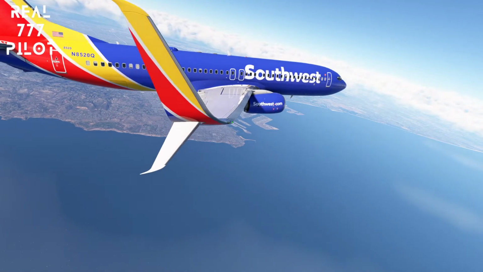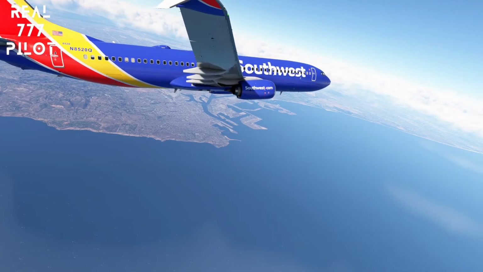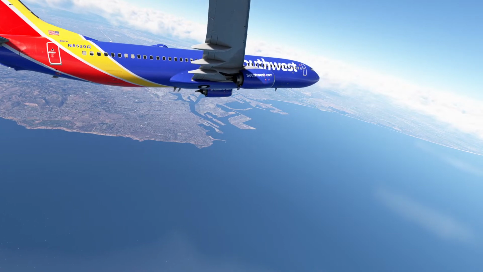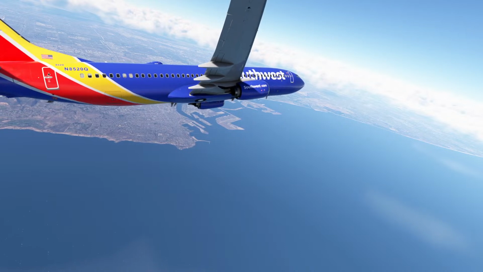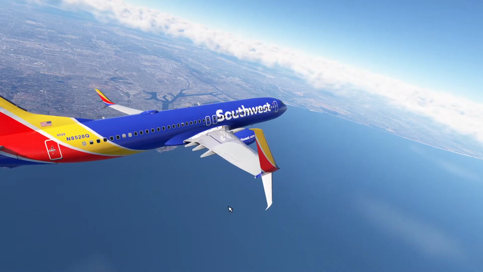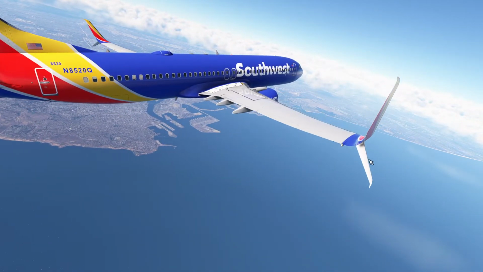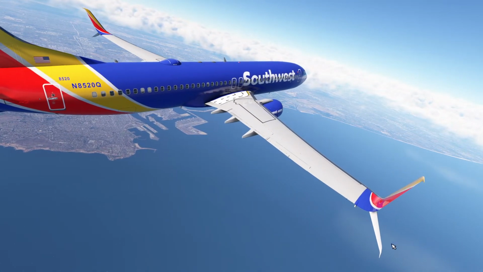On the real airplane, it changes how much crosswind you can handle. Your crosswind limitation changes with these winglets, because if the crosswind is high on landing, it depends on the amount of rudder you need to use.